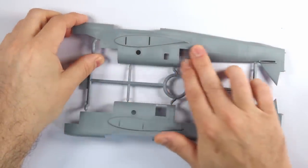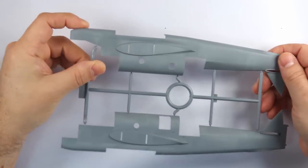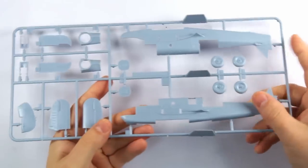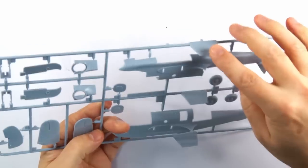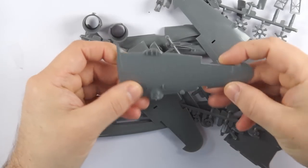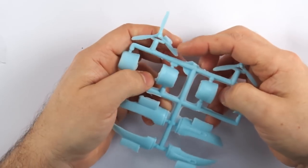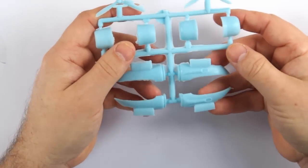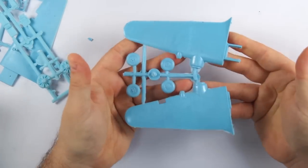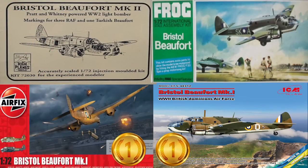For plastic, I struggle to find any meaningful differences between the Airfix and ICM kits. Both have crisply moulded, medium hardness plastic which holds the kit detail well. Injection gates are small and well placed throughout both kits, frames are well laid out with built-in protective castings — they are both absolutely top notch. For the older kits, it's actually Frog that snags the bronze despite its age, as the HPM kit is obviously a limited run small-scale production with all that entails — flash, large injection gates, imperfections. The plastic also seems less agreeable to work with, and it's cast in a hideous lurid light blue. So another double gold to the 21st century kits, bronze to Frog and the wooden spoon to HPM.